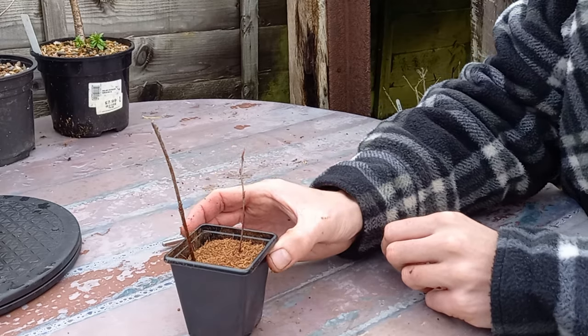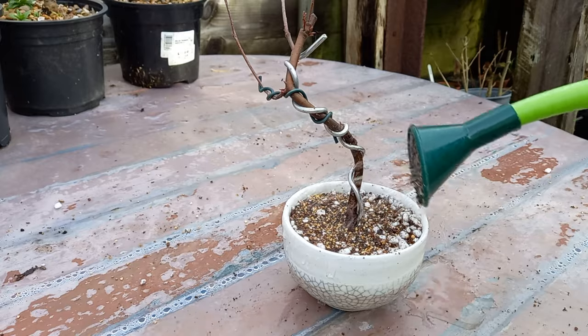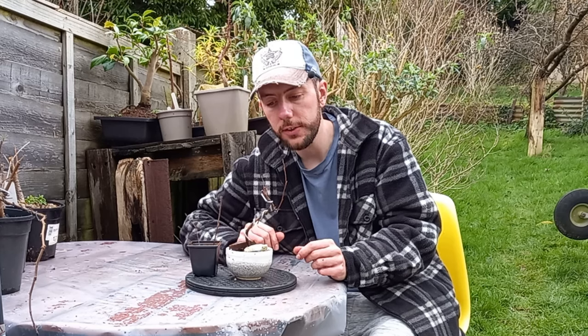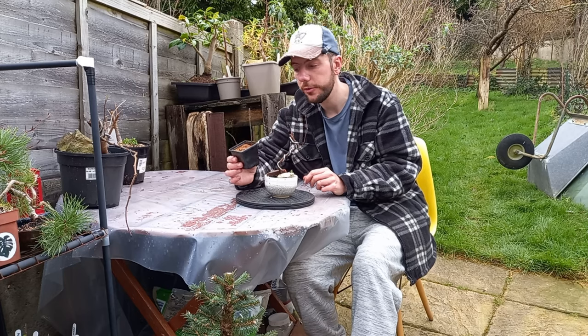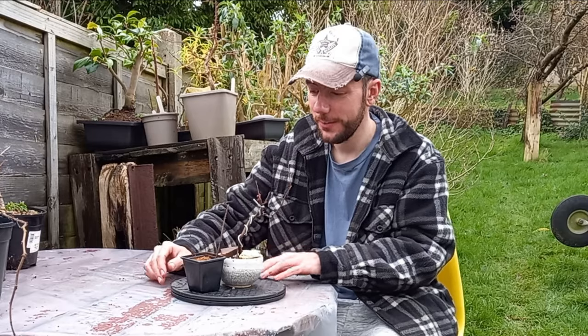Hopefully these root and grow on well, and in many years time we can train these as little bonsai trees. That's the little amelanchier bonsai tree all potted up — thanks for joining me on this one. It's a young tree with a long way to go; it's full of buds up and down it and plenty at the top about to break. The root pruning will stunt its growth a little bit for now, but over the next few weeks and months it will put out top growth and start to look really good. We also got two little cuttings — three trees for the price of one. Anyway, hope you have a great day and I'll catch you on the next one.